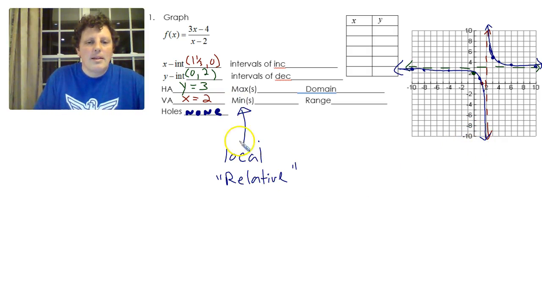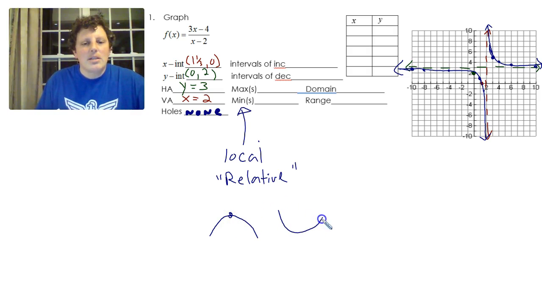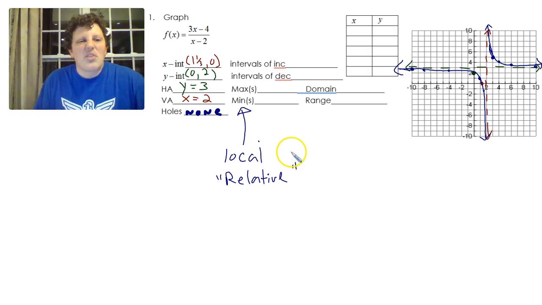And remember, the function has to be increasing and change directions to have a local maximum, or it has to be decreasing and change directions to have a local minimum. So number one, we're only talking about the local minimums and maximums. We'll find with the domain, range, and intervals of increase and decrease that this is very similar to things that we've done before. So let's go ahead and begin.